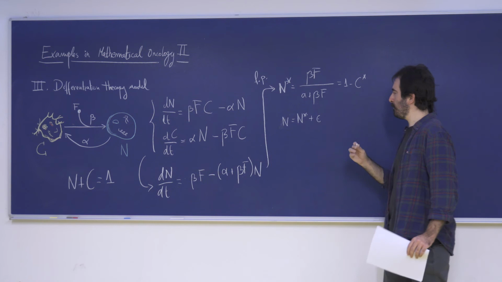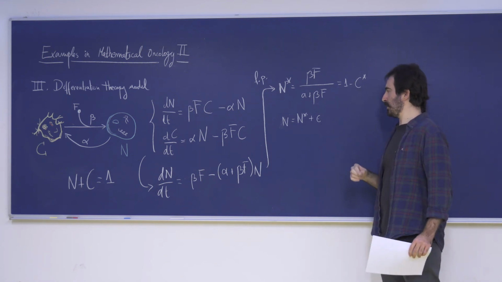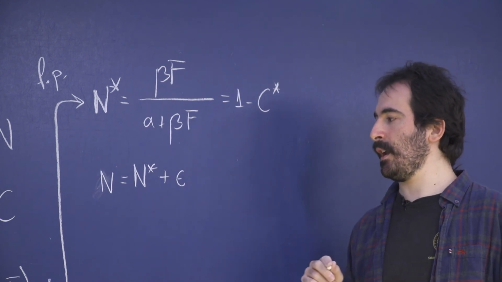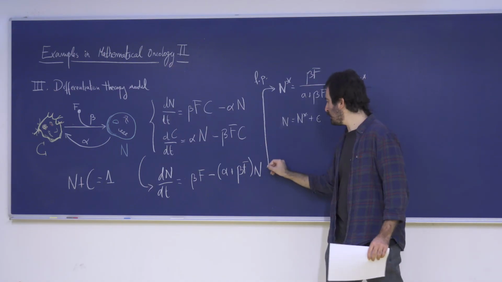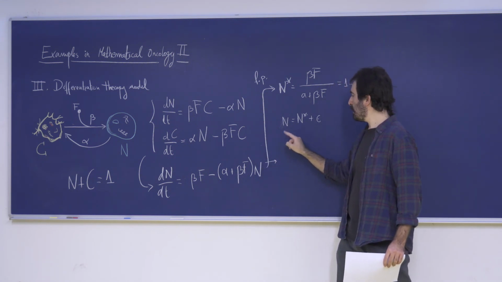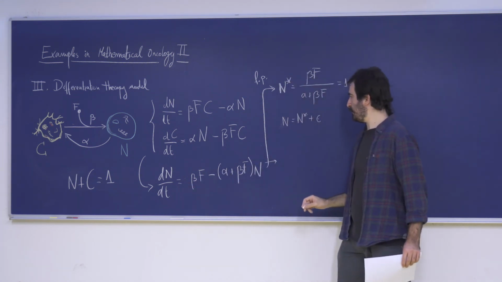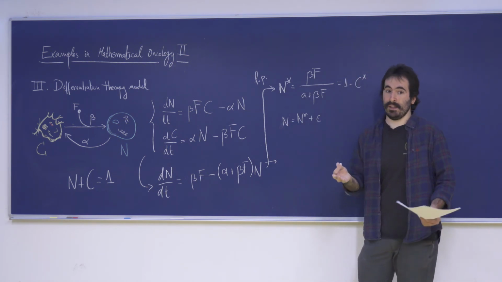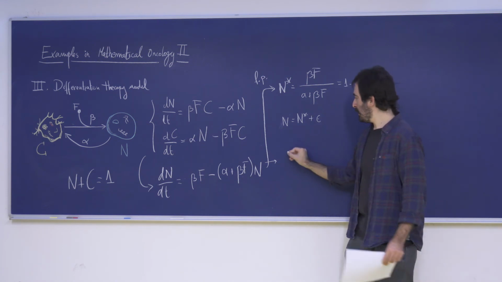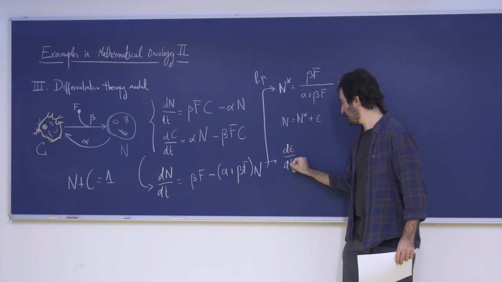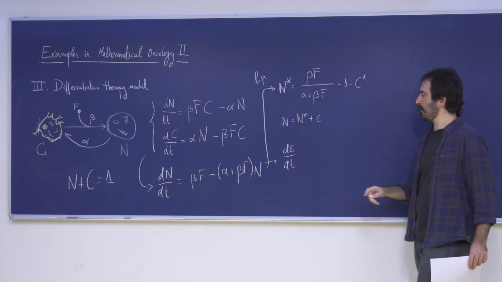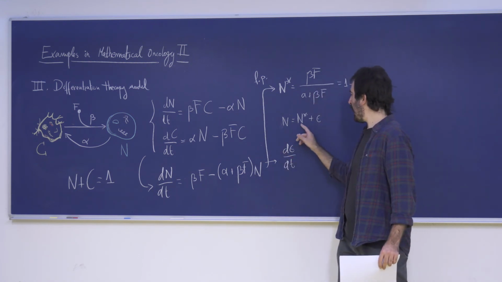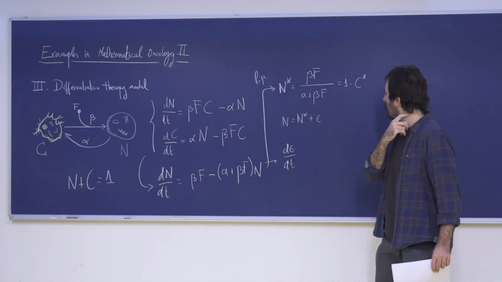So here, basically, I'm introducing this epsilon, which only tells us that we are deviating ever so slightly from the equilibrium point, right? Now if I include this into this equation, because I take the time derivative of n, and the time derivative of a constant, namely in this case the value of the fixed point is 0, I could rewrite this as follows: the derivative of epsilon over time. Now on the right hand side I want to substitute n by this n star plus epsilon.